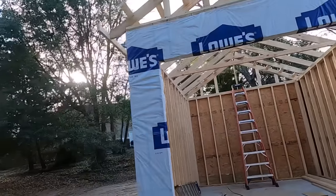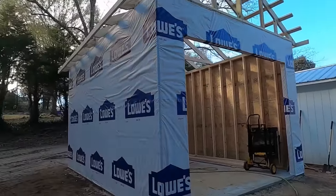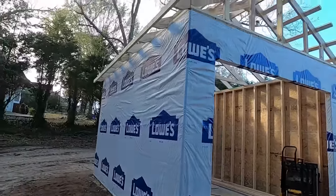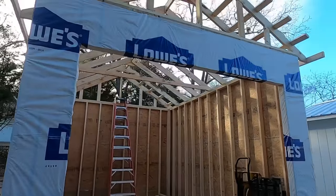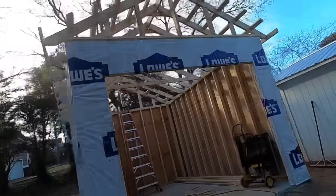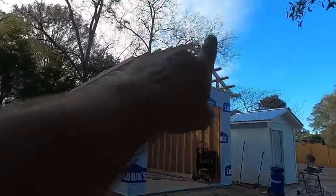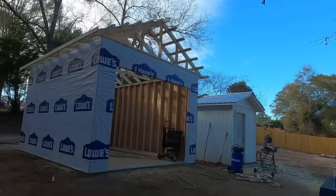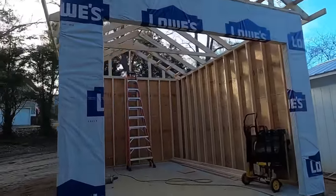But anyway, I didn't record that, and then I got busy doing these side, basically fascia boards, and I didn't set it up then, so I apologize for that. But anyway, it's coming along pretty good, making good progress. I'm just waiting for my brother-in-law to show up, and we're gonna put these front fascia boards on. I just need someone to help me get a good measurement. And of course, once I get the board cut, then I gotta have someone help me hold it. So anyway, making good progress.